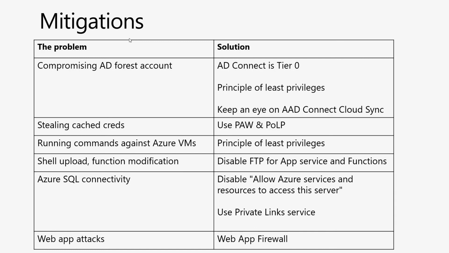Also, Azure SQL connectivity: please be careful with allowing Azure services and resources to access the server. Keep in mind, it is not only your Azure services, it's any Azure service from any subscription. So it's much better to use private links. Of course, it's still possible through an application to get access to the database, but it's better than just allowing public access to the database itself. And finally, if you want to be protected from SQL injections, cross-site scripting or whatever it may be, don't forget WAF, or an application firewall, will be a pretty nice option to protect your application.